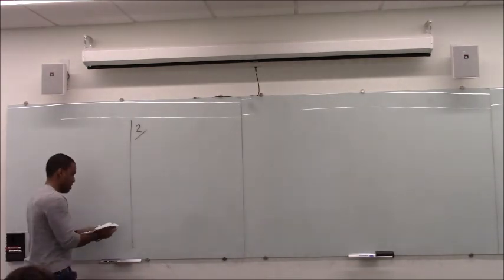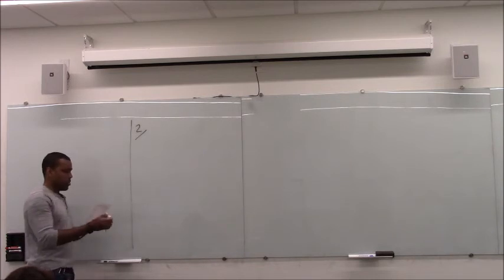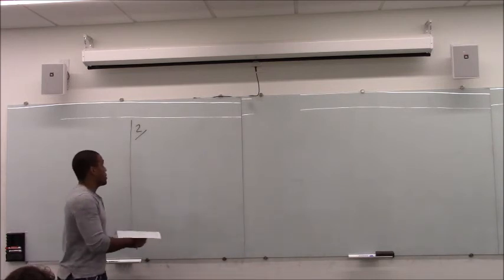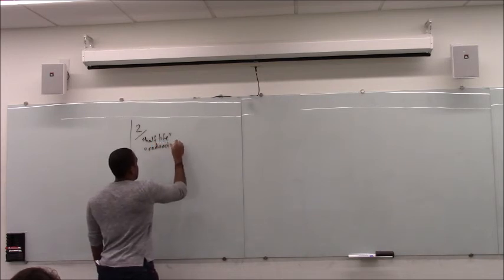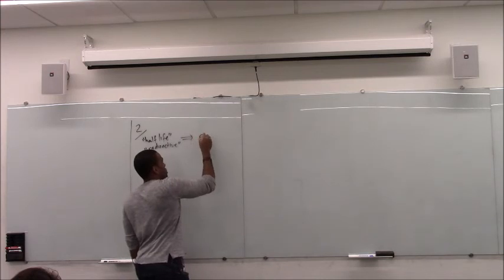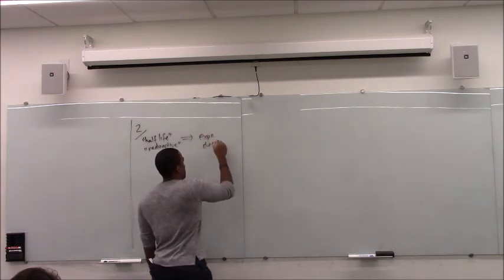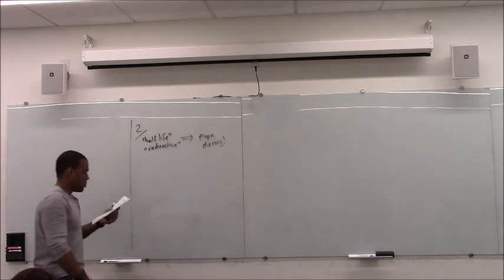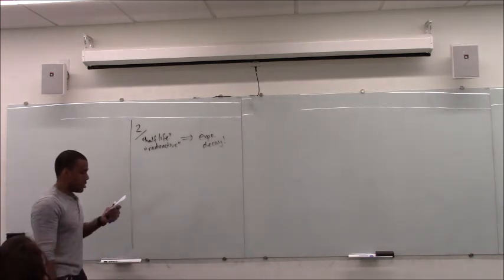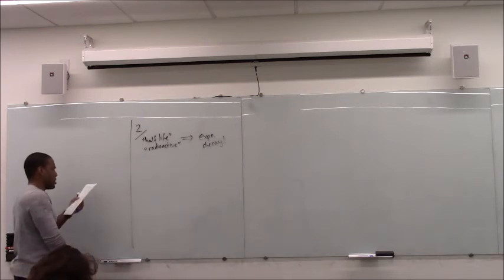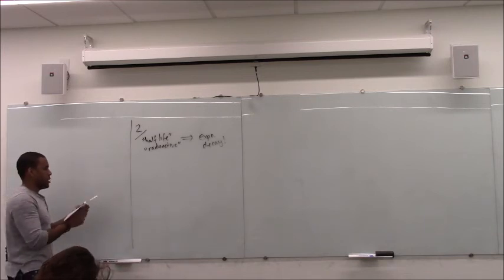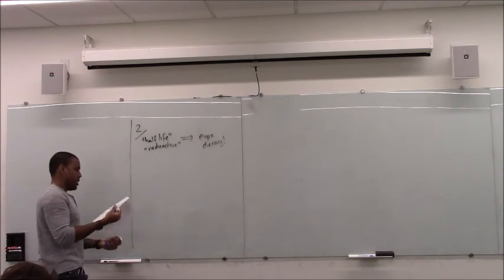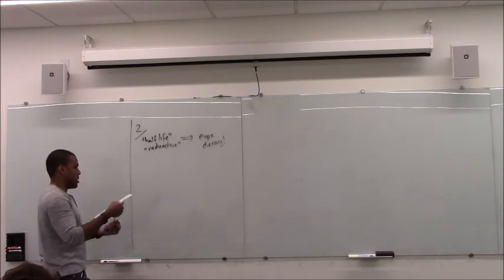Let's read this one. I've given enough time. So the half-life of a radioactive substance is 30 years. Again, phrases like half-life, radioactive imply to you that you're talking about exponential decay. So we know the half-life is 30 years. Suppose we start with a 200 milligram sample of the substance. P of t is the mass remaining after t years, so time is measured in years in this problem. A, find the differential equation satisfied by P of t.